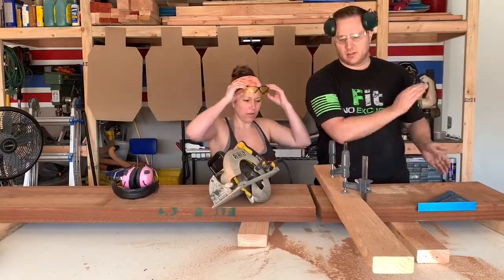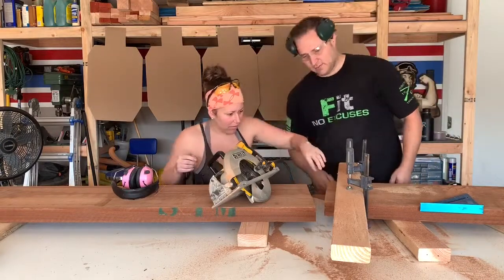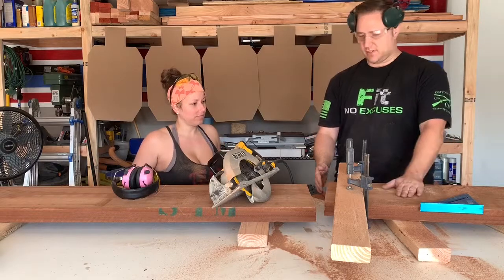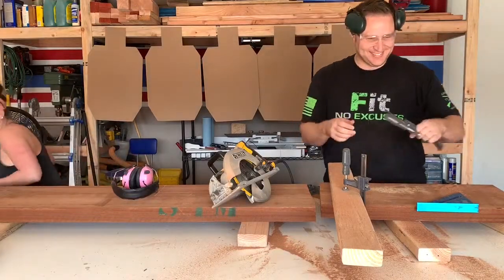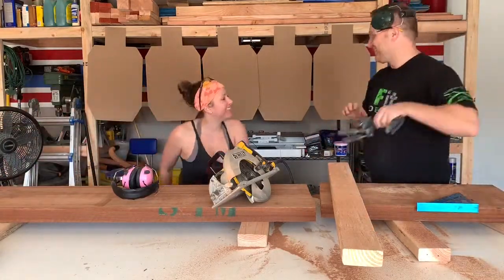Well, it looks really cool on the inside right here. Yeah. Do you know what this part is called? I do not. Grain wise, this is end grain. End grain. So when you hear like an end grain cutting board, that's what it refers to.